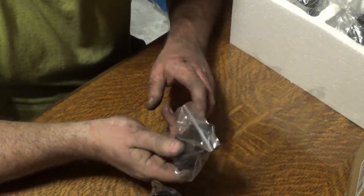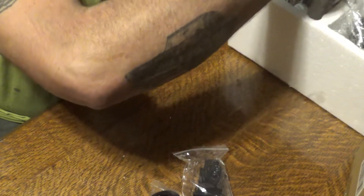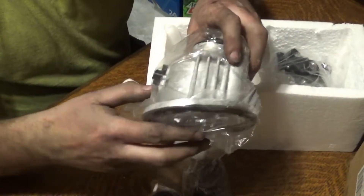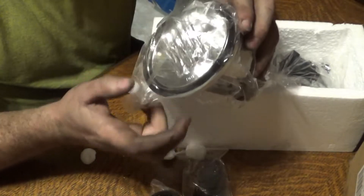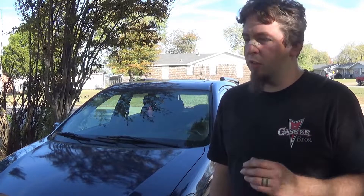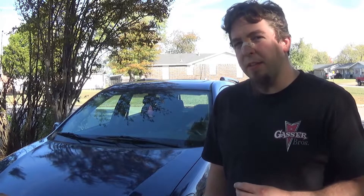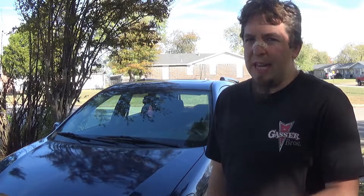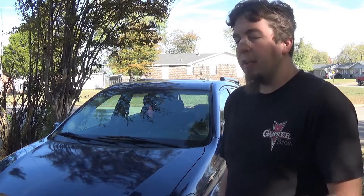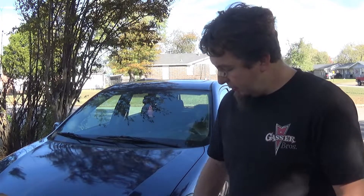So it looks like we've got plenty of wiring, even a switch with plug-in harness, and the fog lights even have aluminum housing. So there it is unboxed — it looks good. The lenses look great, nice and clear, which should be an advantage and make the fog lights work better than what's in there. The wiring harness I won't need because this car already has fog lights.